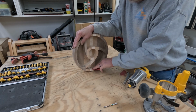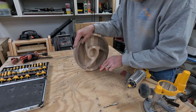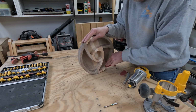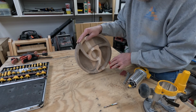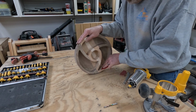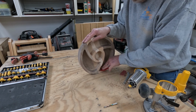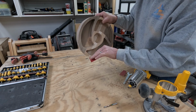So I'm going to go ahead and sand this, and then I'm going to figure out a way to fix my mistakes. I'll make sure to show you how I do that. It'd be nice to have a Dremel or something with a little drum sander, but I don't have that, so I'll figure out a different way to do it and get it to look just as nice. I mean, all in all, I'm really happy with what I've got here.